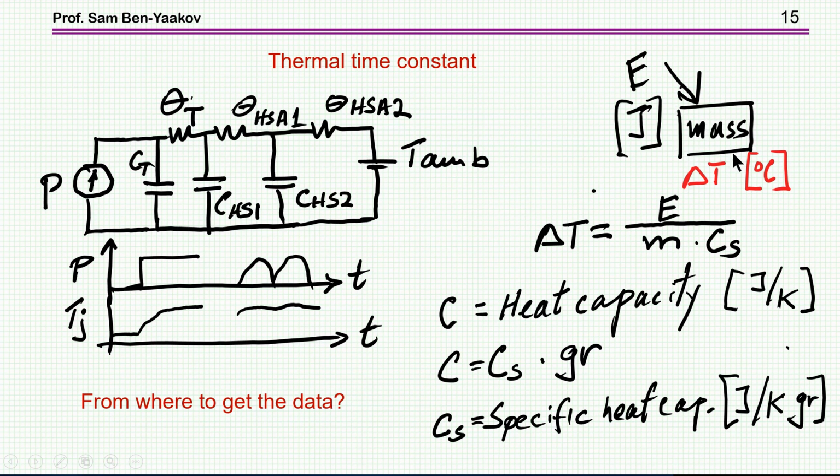Now, if we have a mass of some material, then we can define the heat capacity as joule per degree Kelvin rise. That is how much joule you need to raise the temperature by 1 Kelvin, 1 centigrade. And we obviously can talk about the specific heat capacity, which is the amount of energy you need to raise the temperature by 1 degree centigrade per gram. So if I am pumping into a mass some energy, thermal energy, this is a thermal loss due to, in the case of a transistor, the current and the resistance, then the expected temperature rise will be this energy over the mass, grams, and the specific heat capacity constant.